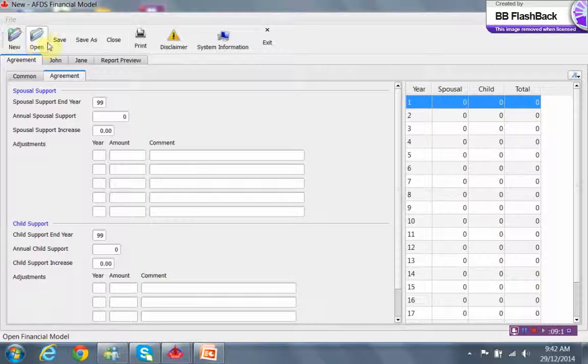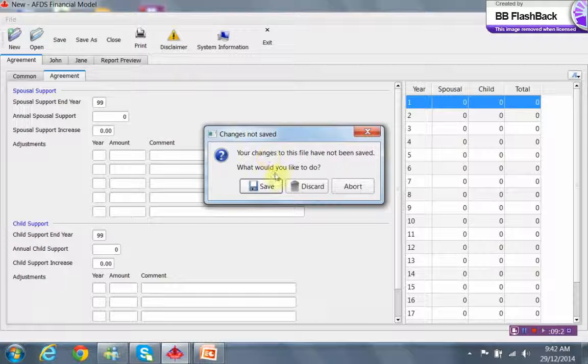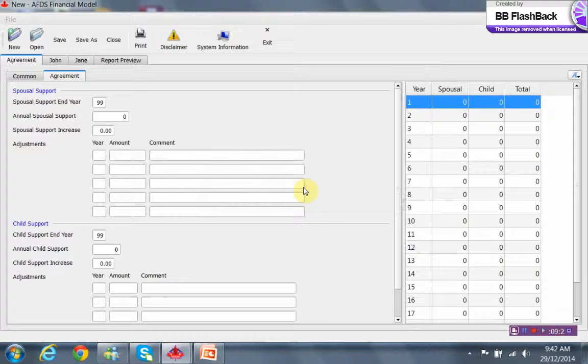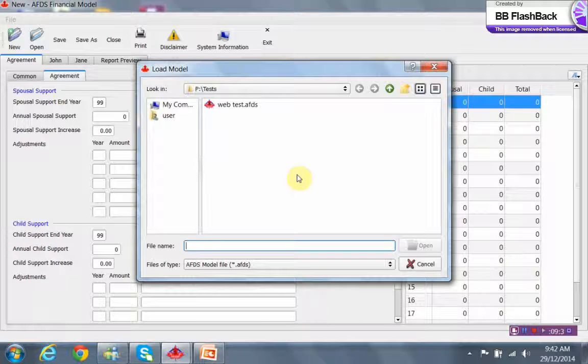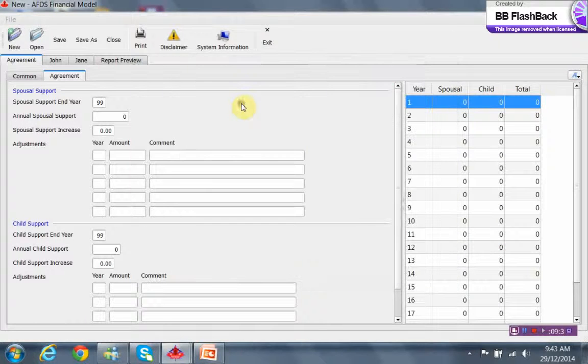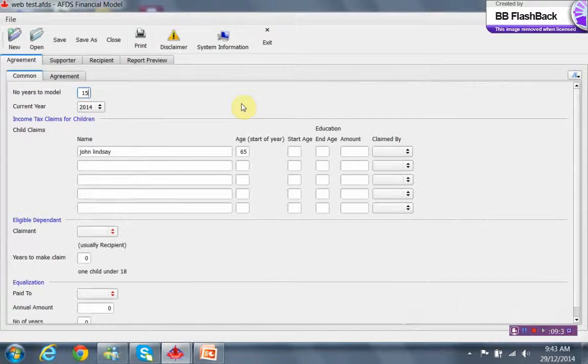Now, if we want to go to one that's already open, we press here, but first of all, we save. Save changes to the file? I'm not going to say if you'd like to do so. Well, not right at the present time, just discard. If you did want to save, however, you would save in this particular area. In this case, we have tests, but there's a program we've already done, so we'll open this up, and we'll see here we have a program that's already open, and we can see the child claim.